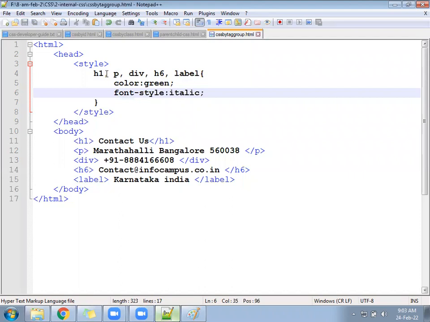So for H1, paragraph, division, H6 and label, the common feature will get applied. That is, color will be green and their font style will be italic.